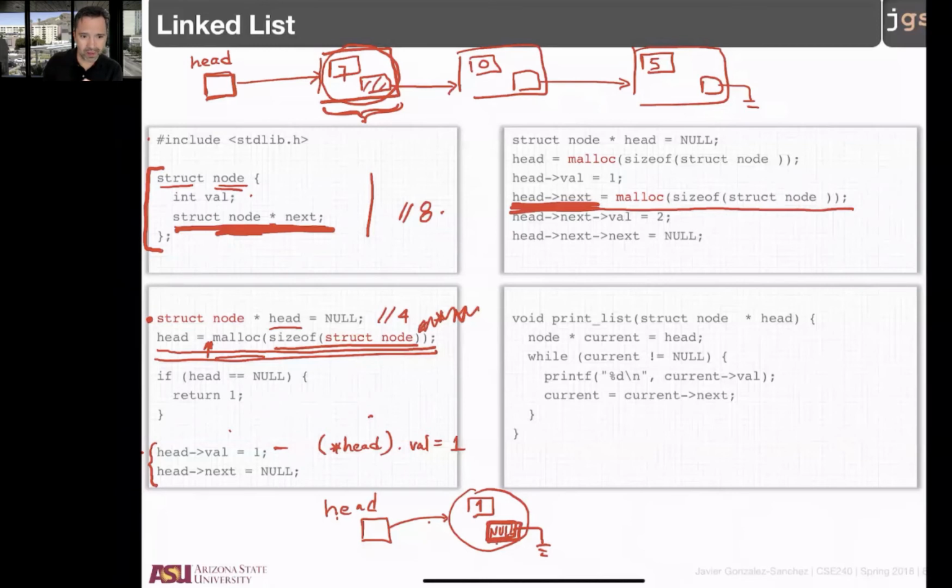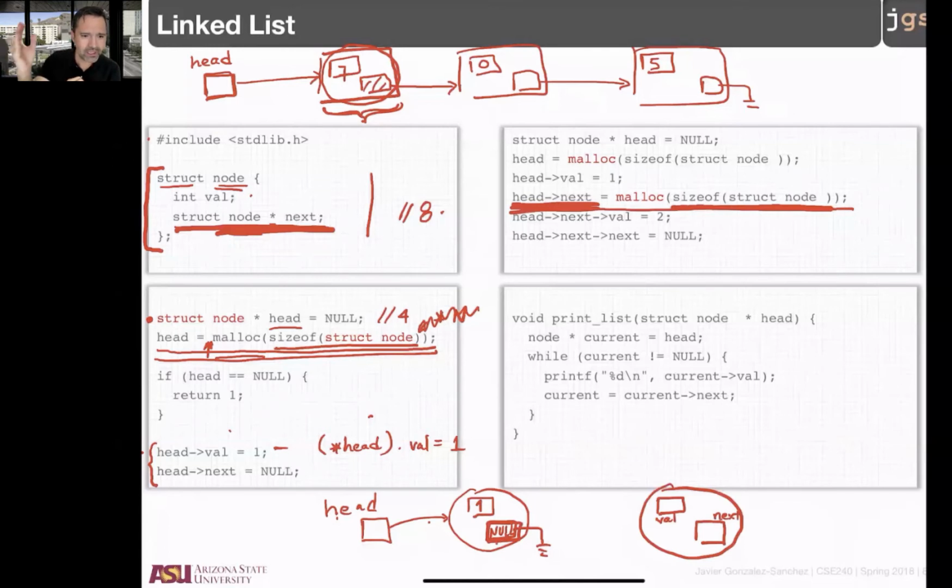Now, what is malloc going to do? Well, malloc is going to create a new thing, right? What kind of thing? Well, something that is size of struct node. I don't care what that thing is, but the size is the size for something that is going to have a value and something that is going to have a next.